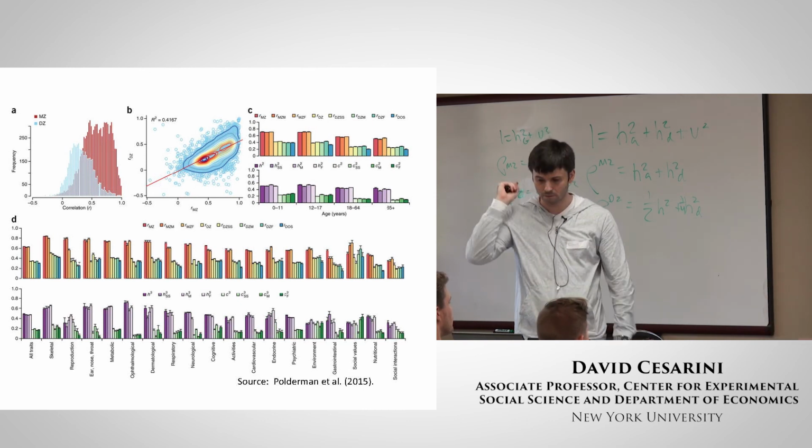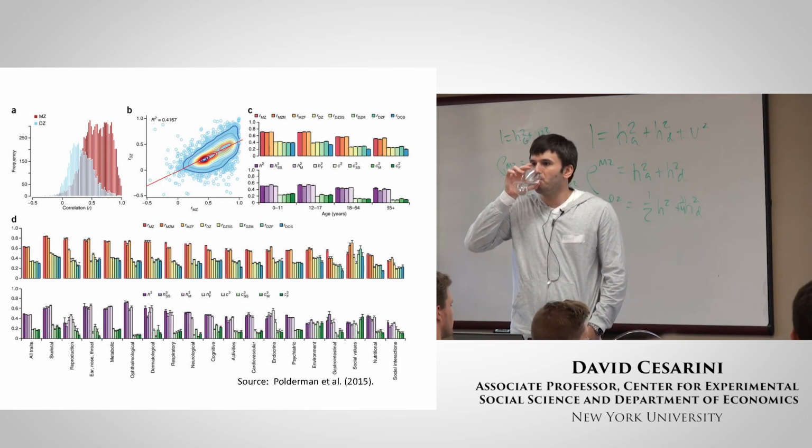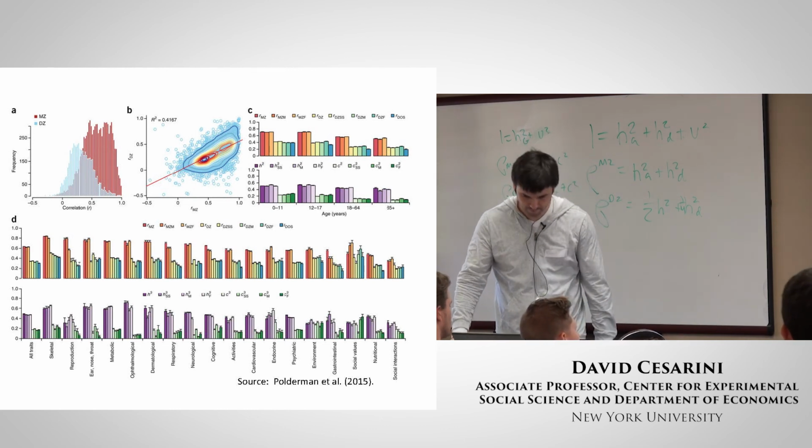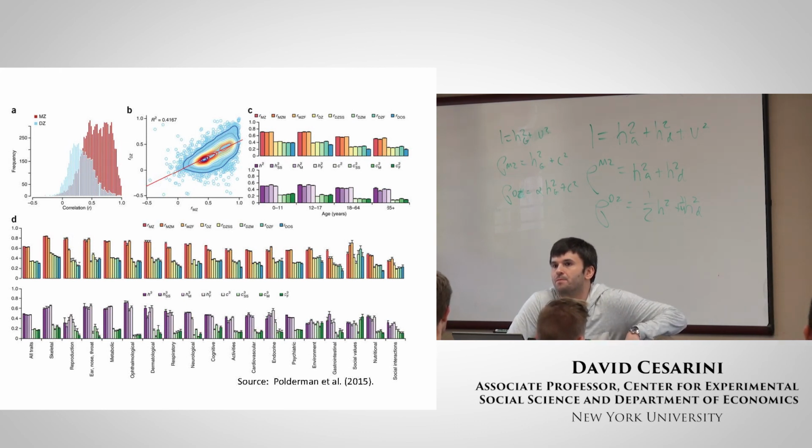Okay. So if you had all the adoptee data too, then you've got a separate thing for the C-squared, and then you can get the non-additive component. So is there a generalization of the size of, so you have monozygotic, dizygotic twins and adoptees? Yeah. Absolutely, yeah. And suppose you did a graph of that, of the non-additive component across traits. Yep. What would it look like? We can do it now.